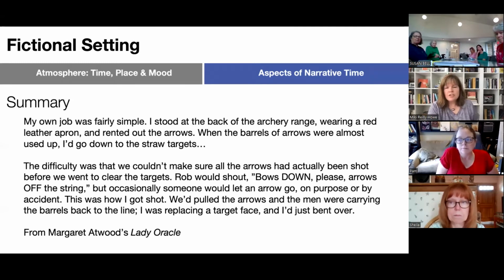So we can see how she goes through what typically happens, and then we narrow in on this particular scene. Does anybody have any questions about the last two examples?